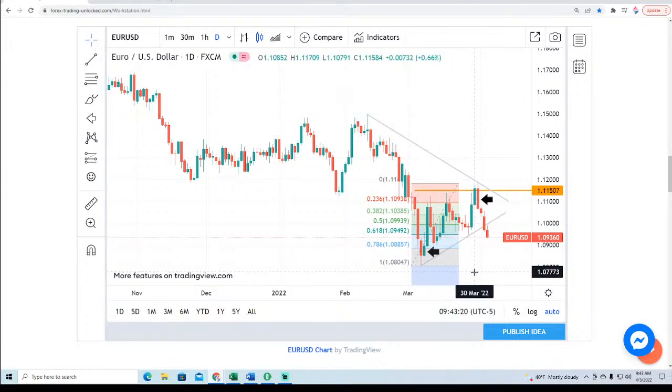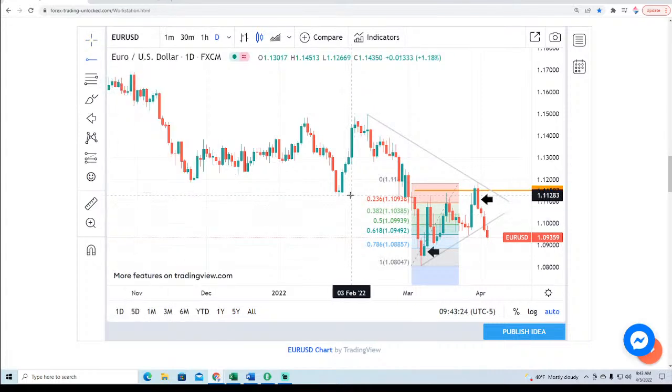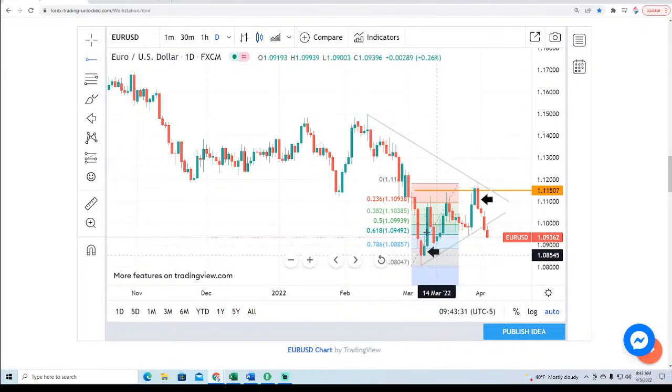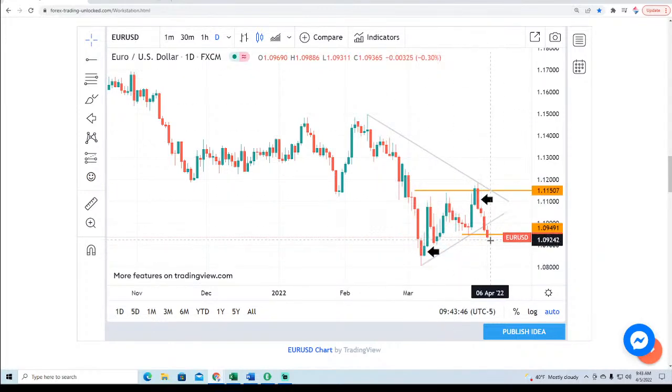Reason being is, if this was just a correction, let's just say that instead of this original bottom here, this was a correction here, that this was an actual bottom that we're basing. Well, if that is the case, then we need to find support, and we need to find support very quickly, because right now we are trading below the 0.618 area on the Fibonacci basis. So we've already hit the targets for this.